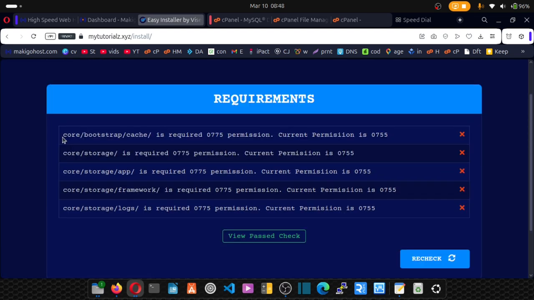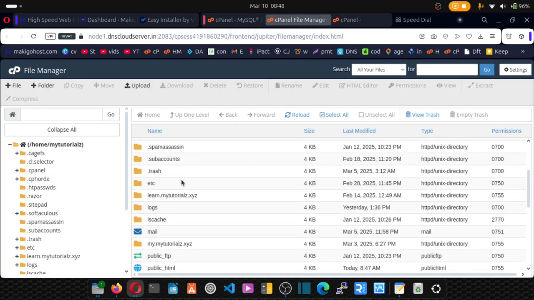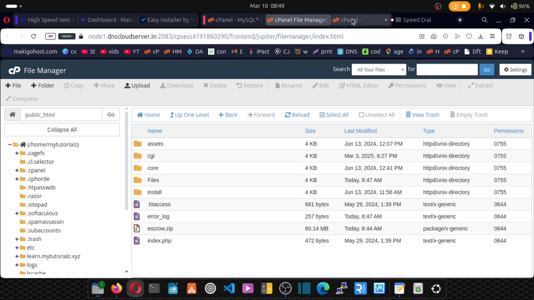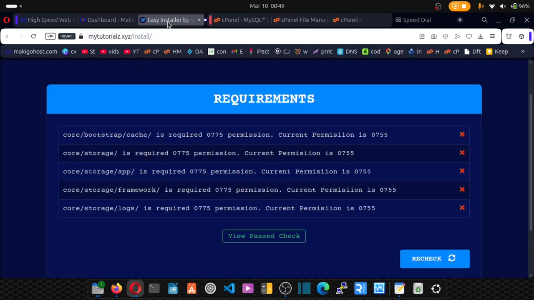Next step. Here are file permissions we have to allow or assign to our folders. The way we do that is return to cPanel, reload this page, navigate to public_HTML. Let's locate our files. So our folders. We have core, bootstrap, cache, and we're giving it 775 permission.